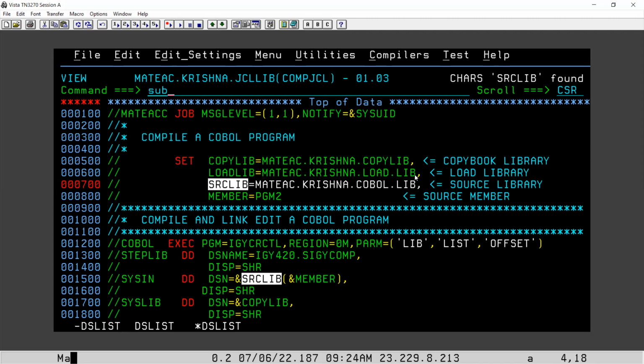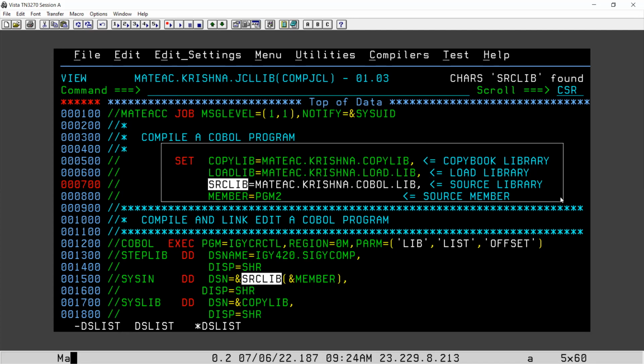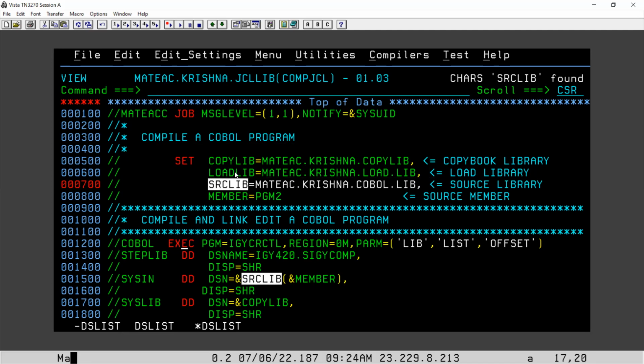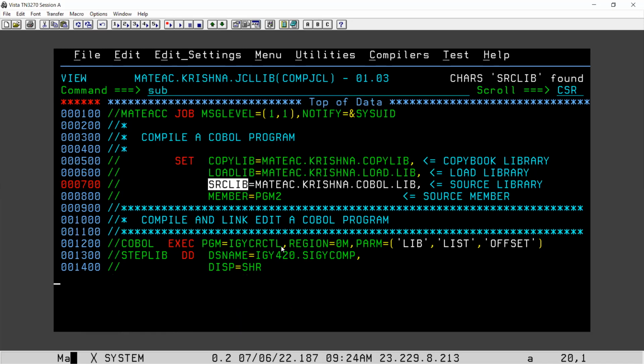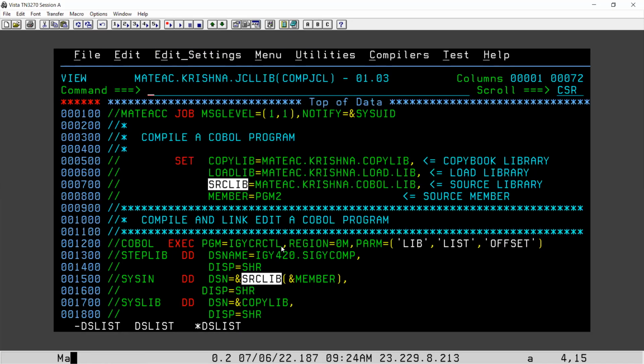In the previous class I didn't show this expanded compile JCL; I only showed the assignment part. These files and this data will be given to this utility, and it will execute and give the load library, which is executable, nothing but machine code. Okay, so I'm submitting our pgm2 program.